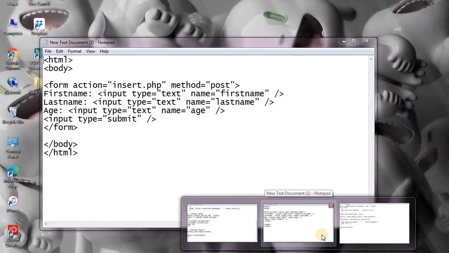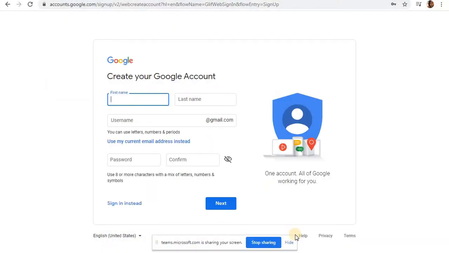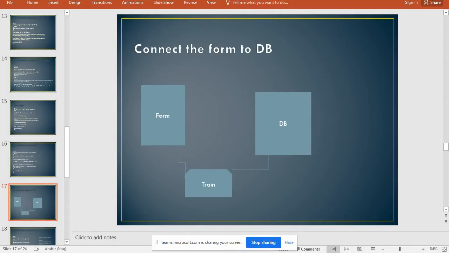Today what we are going to explain is very basic. We have this concept. We have 3 programs. This is the form program, and here we have the database that we have to create, which is similar to our form. And the third program I always call a train, because it is going to take the information from the form and transfer it to the database.